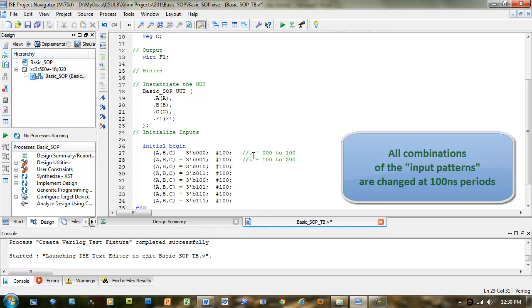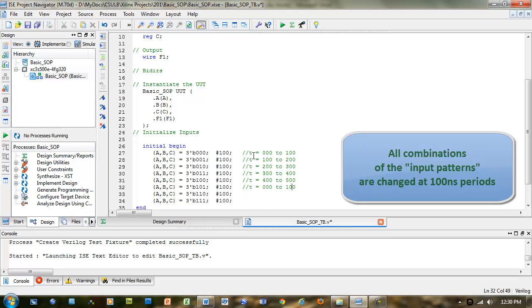This just annotates what's going on at the different times. The next pattern will be from 200 to 300 and so forth. And again, this is just so that anybody who looks at this test bench knows what the values are from what times I've got them placed there.